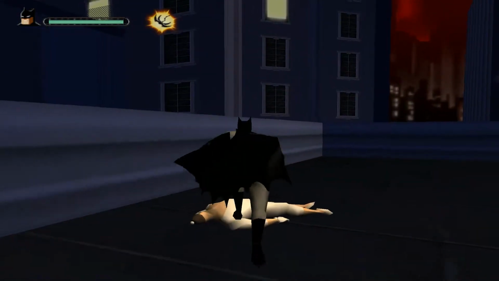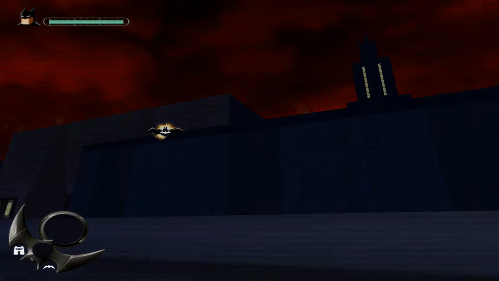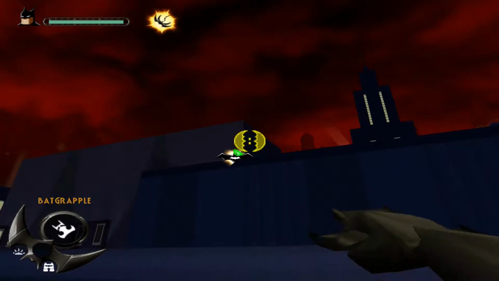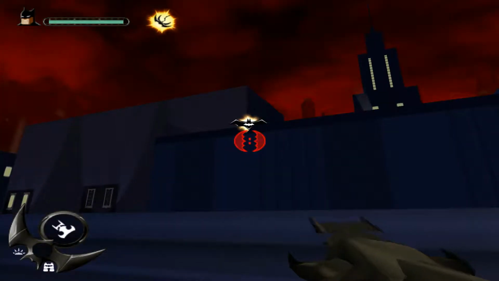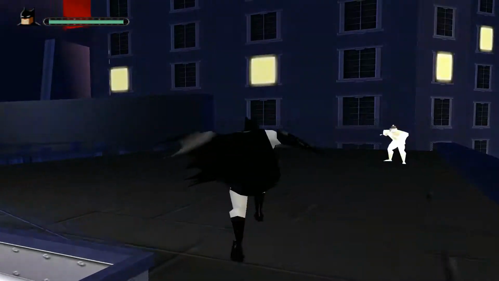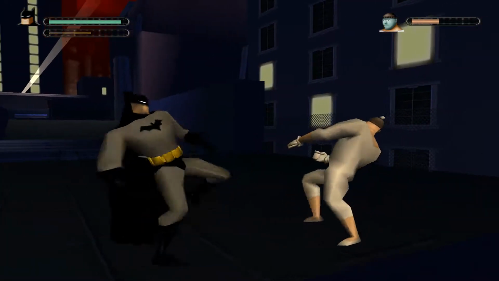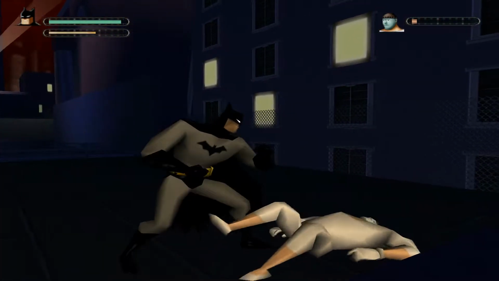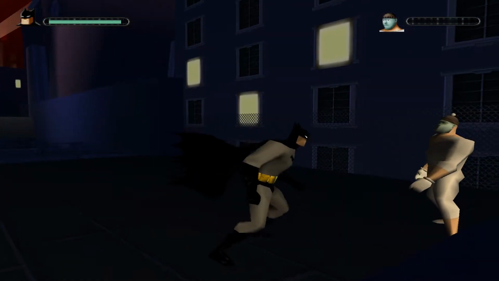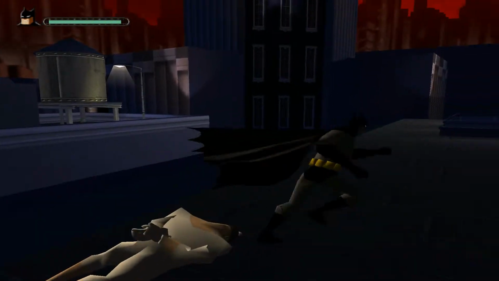So I have all the special... You do get a little bar that allows you to use special abilities by pressing and holding certain combos for a few seconds. So I have all of those unlocked. And he's almost down. These enemies are a lot easier than the ones you're going to see later on.